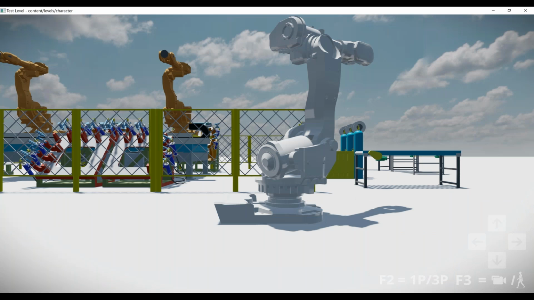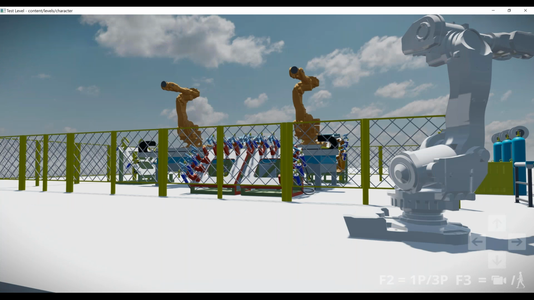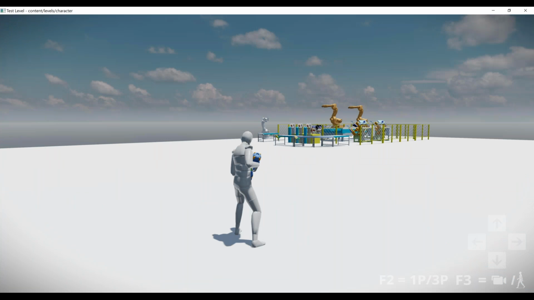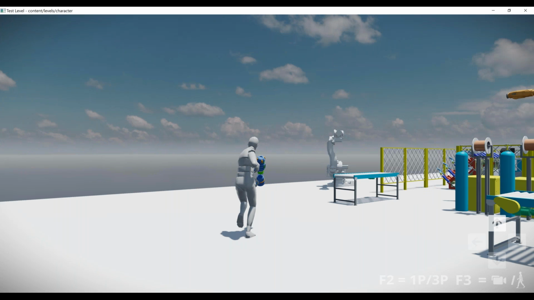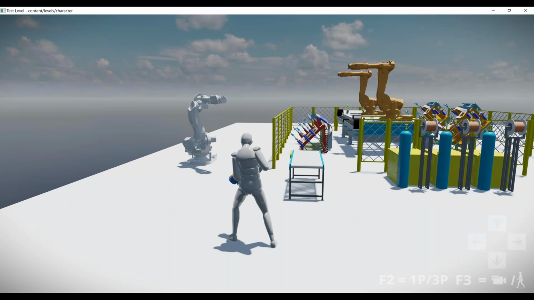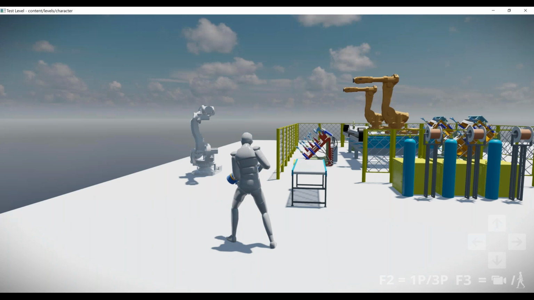F2, I can do a walkthrough, and I press F2 again, it's a third person view. So I'm going to use the third person view, or maybe just look at it like this. And I'm going to press P. So if you see that as I have pressed my P button, because the way I have defined it, I can see the animation happening.